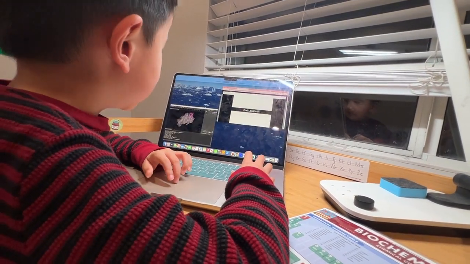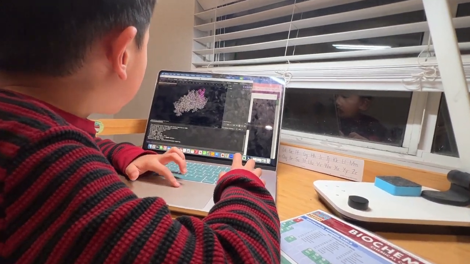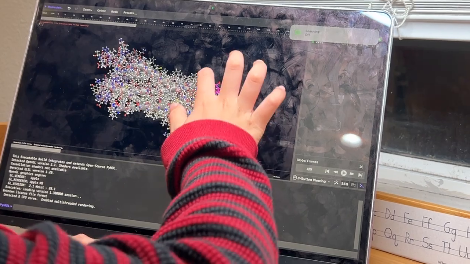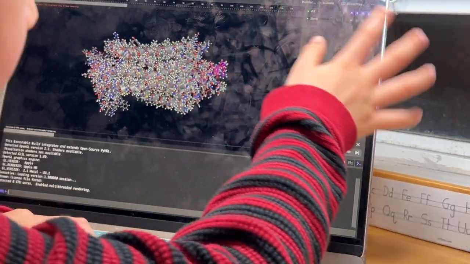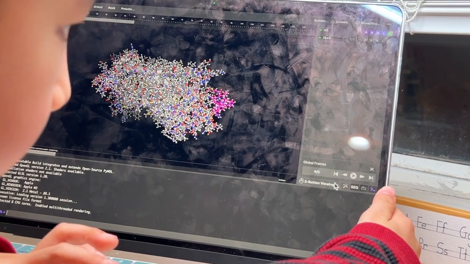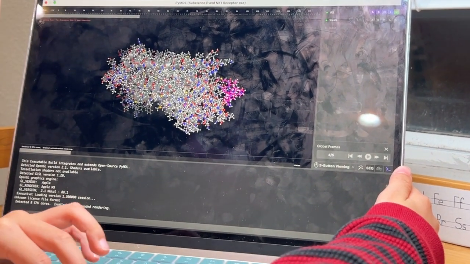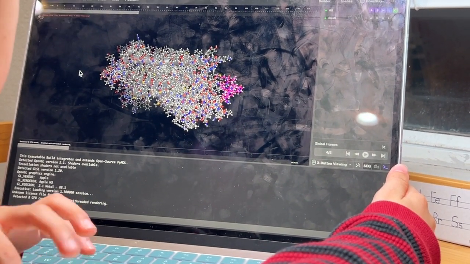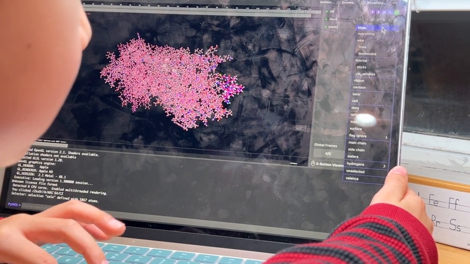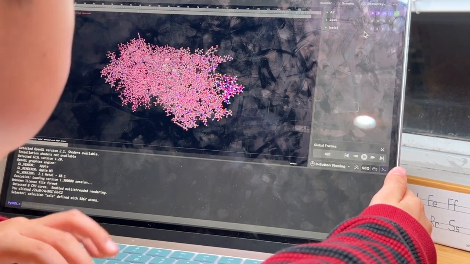Okay, this is basically the end. This is the NK1 receptor. So you see the NK1 receptor is actually a protein. You can see these are secondary structures we'll talk about later. Let me hide all this stuff. It's just really messy.